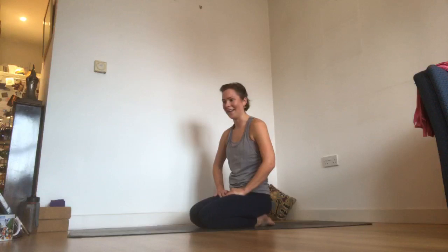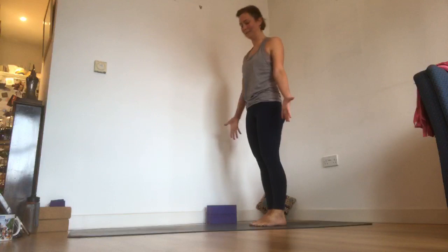Nice. So we're making our way back to the top of the mat. So as ever, you can walk, you can step, you can jump. Just find your way there. Inhale to a flat back. Exhale to fold. Inhale, chair pose. And exhale to stand up, Tadasana.